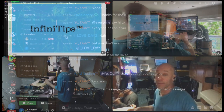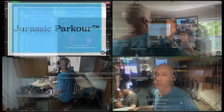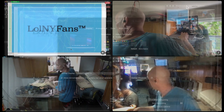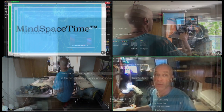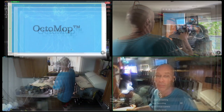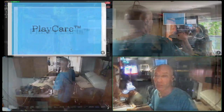I got to get my TV up to the ceiling. I lost my dining room table. It's a marble table, but it's got the stand for the big 65-inch TV monitor and all that. So I'm going to find a way to install it on the top. Get everything off the dining table, bring it out again, because I've got to start having people come over, socializing. It's just all part of the plan.